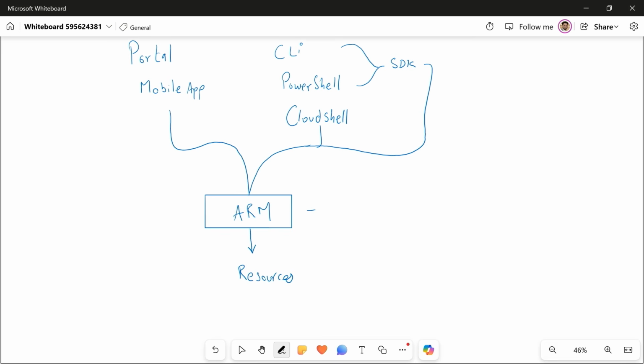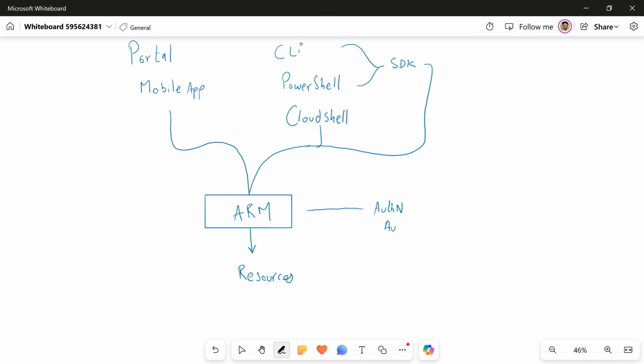Now, before you gain access to your resources, no matter what method you use, you're going to be asked to authenticate yourself. Let's write this as authentication. As a result of that, you get authorization to be able to work with that resource at a certain level, or with the permissions that you're given as part of your setup. Now let's have a look at some of these details in the cloud.